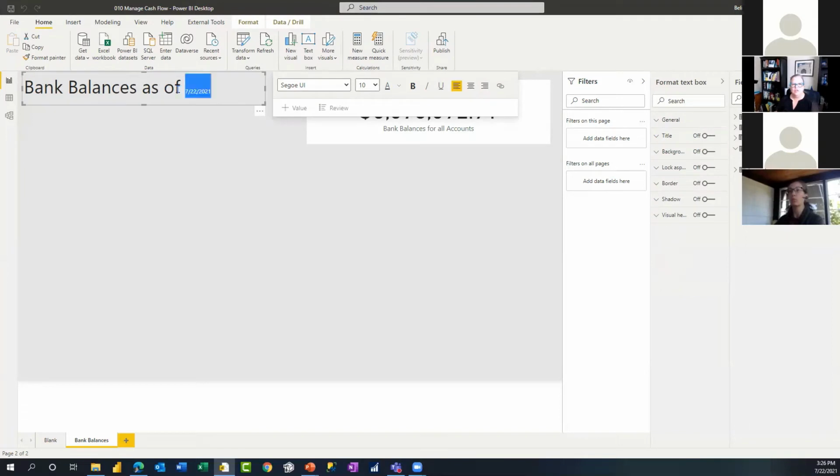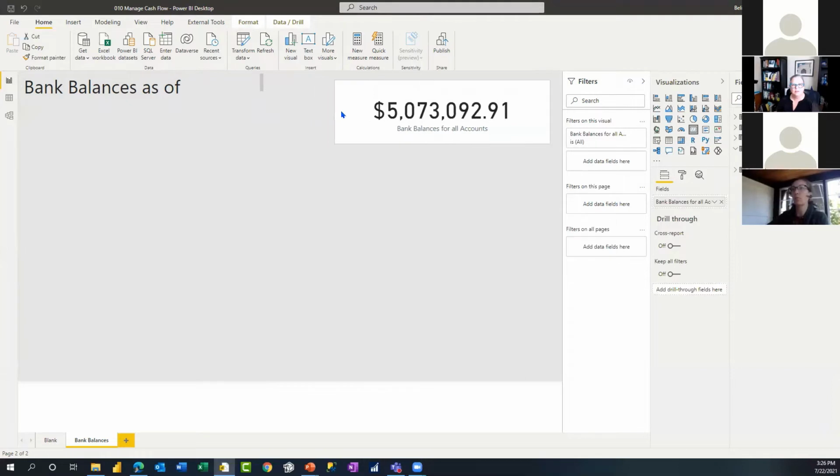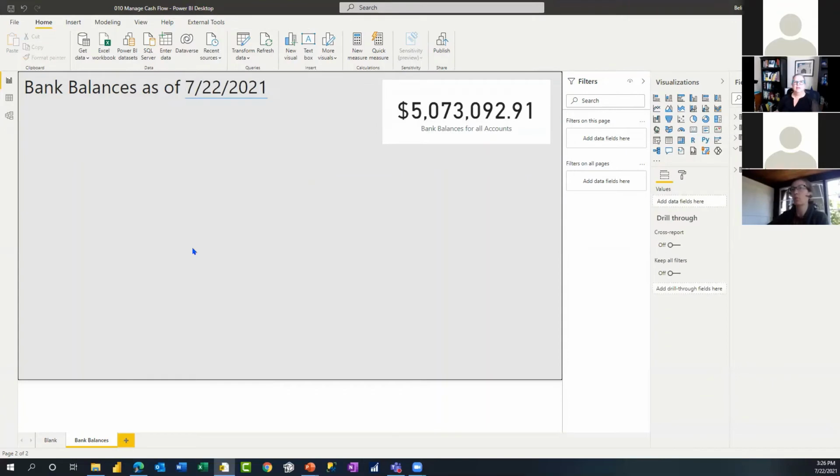Also, once you tab off of it, you can come back in and highlight it, and then I can set the font size so it'll match. And let me shrink this up, and then let me make this longer. There we go. So now I have my date. And every time my data refreshes with a different date, this is going to be updated. So if I publish this to the Power BI service, every time it refreshes, it's going to show me that as of refresh date. So if you have it set to refresh once a night, it's going to do that for you. All right, cool.